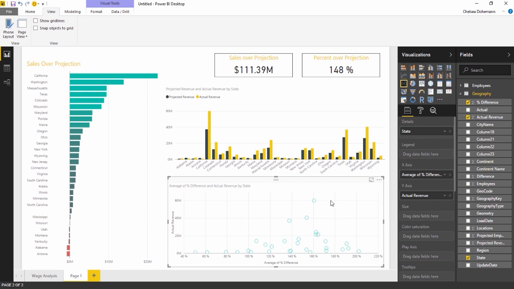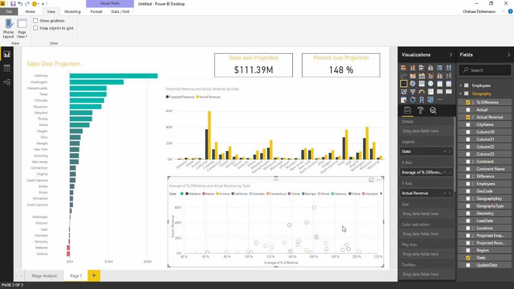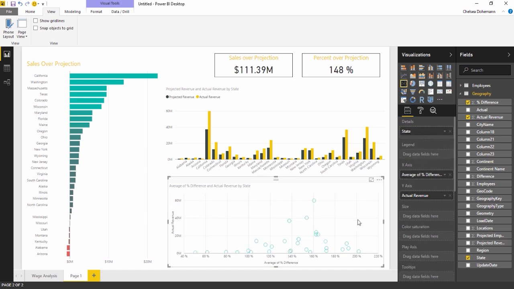All this means is that later on, I might be able to start doing a sliding color scale of my own. But if I place this in legend, what it means is that each one of these dots is going to be given its own color based on the actual label. So I've decided I don't want that. I want to place it in the details, which means that each dot is going to be given the same color unless I later specify a difference. Okay, so I have my two measures in here that are being plotted on the exact same chart.